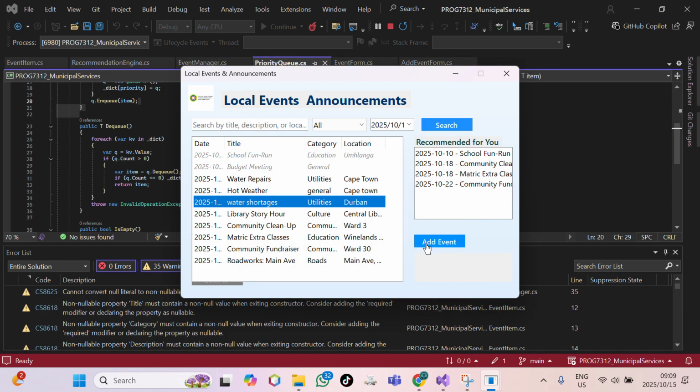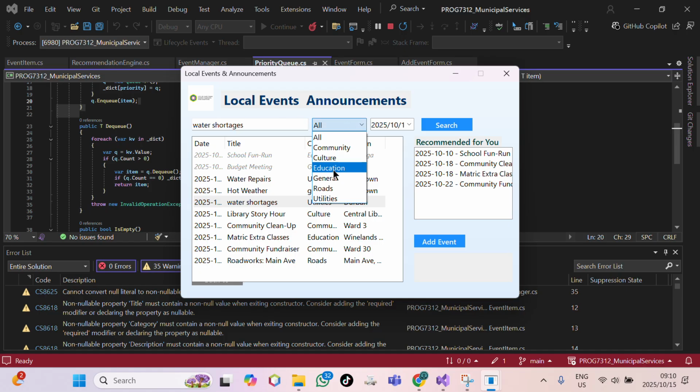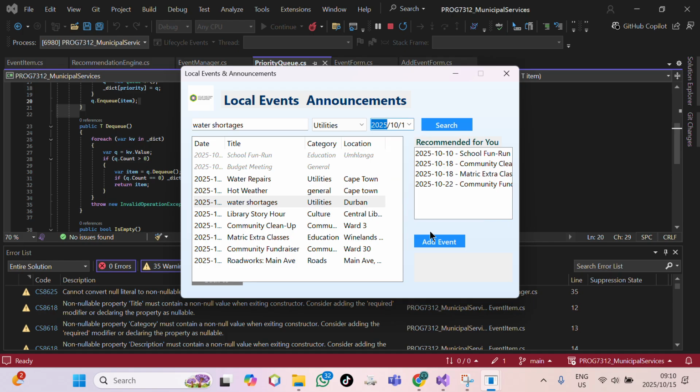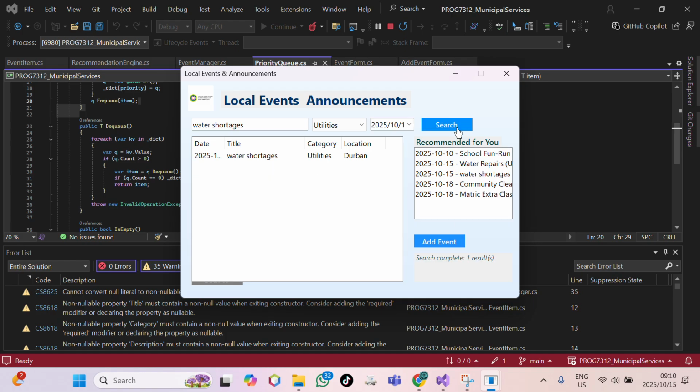On the 15th. And then if you want to search it, you can search by title, put water shortages, put utilities on, and put today's date and search.